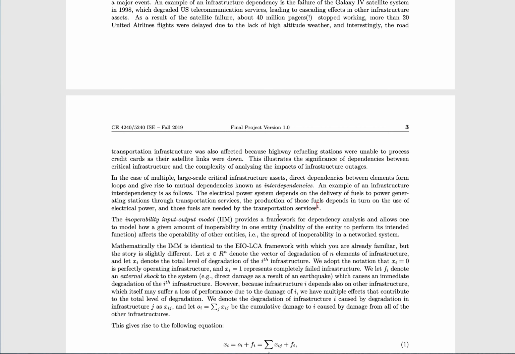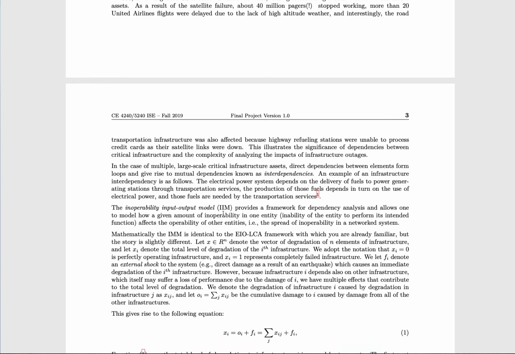It looks at them all together, right? So that's both a pro and a con. It makes it really simple to apply, easy to analyze, but obviously not as high resolution as if you go in and model in detail every piece of infrastructure you've got and how they couple together.